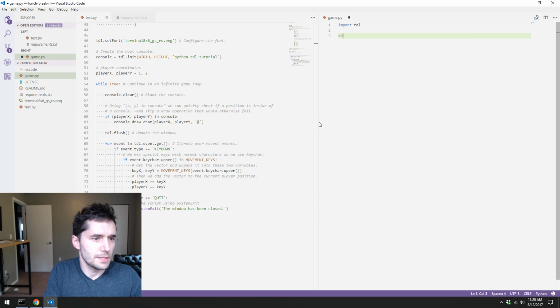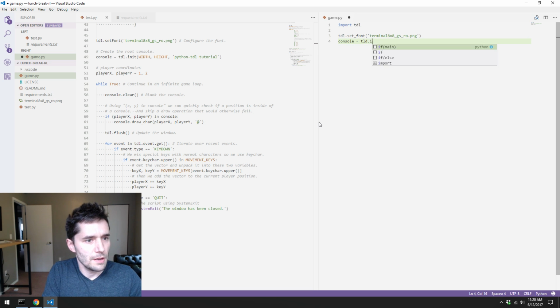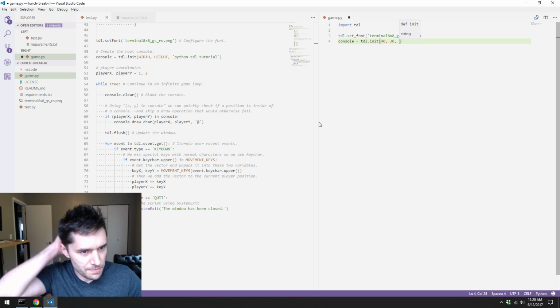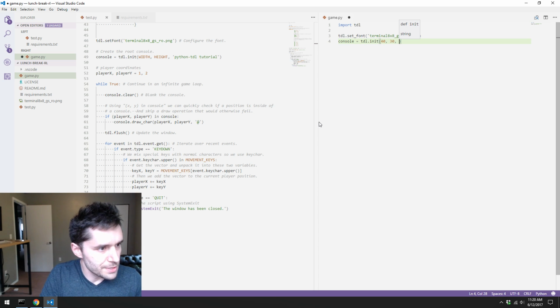So tdl.set_font, and it's just this terminal8x8_gs_ro.png, and the console equals tdl.init. And then you pass in some parameters. So the width, I think here they say is 40, 30. Here I'm not using variables. I'm just passing in literals because I'm just getting something started.